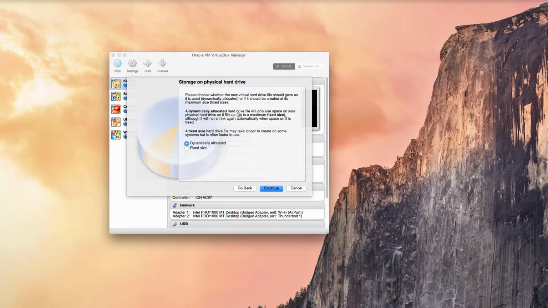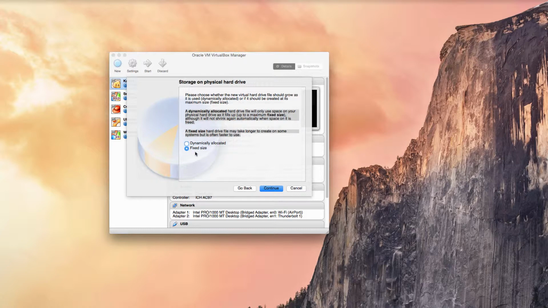The differences are superfluous depending on your system. If your system's like mine, it almost doesn't matter from a size perspective, but it does a bit from a performance perspective. So fixed sizes perform a bit better. If you're doing something like I'm going to be doing with OpenFOAM, I suggest you select fixed size.